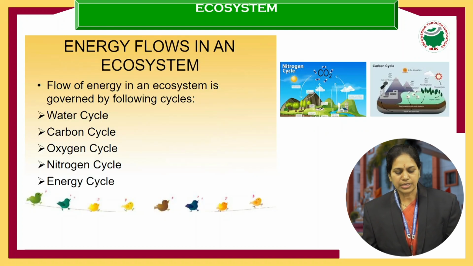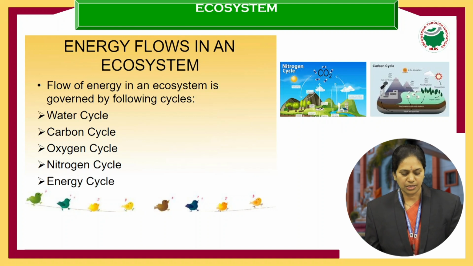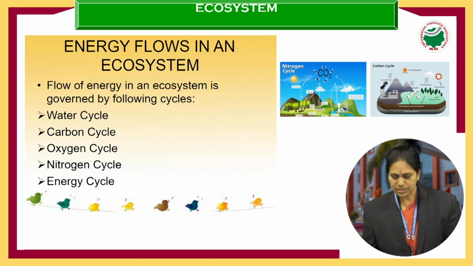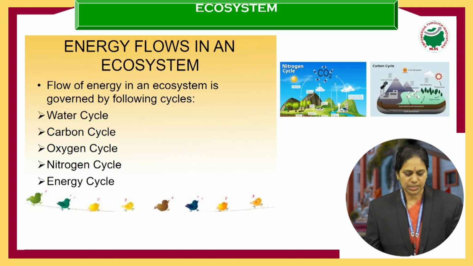Next, how energy is flowing in an ecosystem. The next function is that energy is flowing in an ecosystem in the form of cycles. There are very important cycles. Some of them, I have chosen 5 cycles which are important. Many cycles are going on in the atmosphere. That is why we are able to live happily, or life is possible here. So let us move to the first cycle. I have here the water cycle, carbon cycle, oxygen cycle, nitrogen cycle, and some energy cycles.